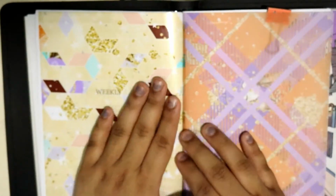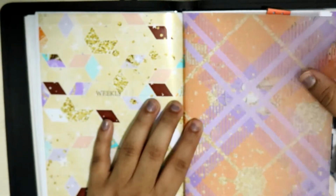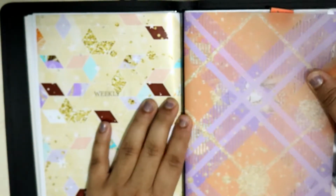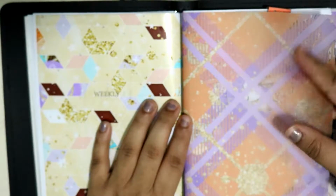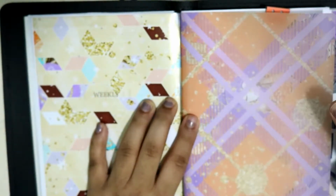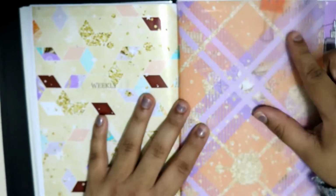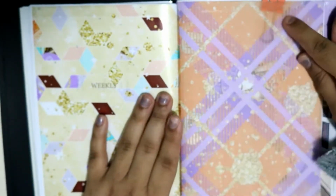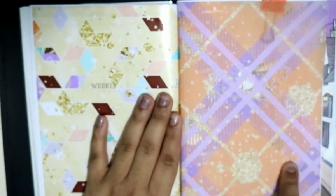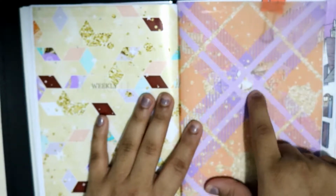So this is the other side of that acetate. And next is this piece of vellum. This design is from another digital paper pack. I'll link it down below. I've been really, really into this pattern lately. I don't know why. I just really liked it. And it has gold, and there's a girl right there.